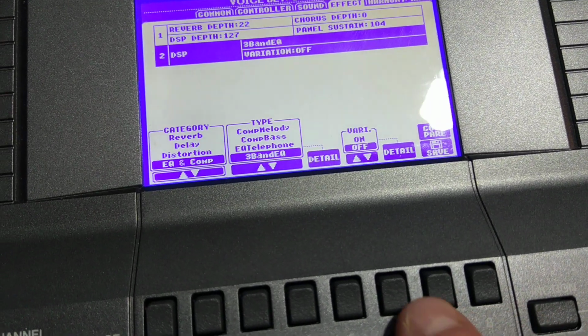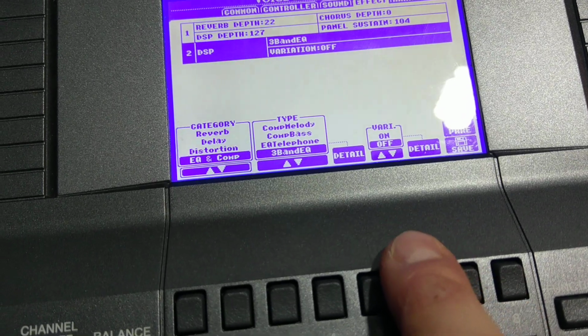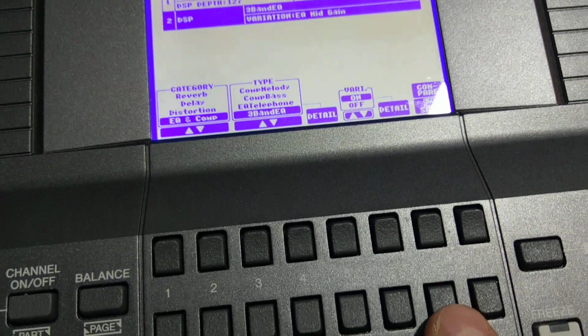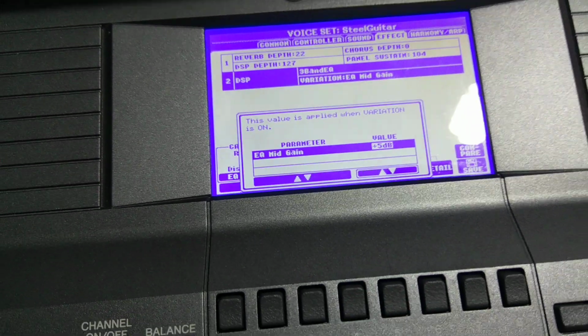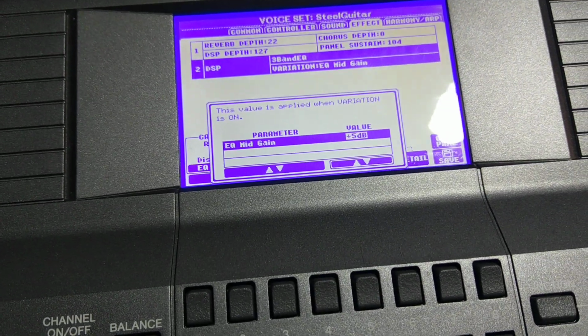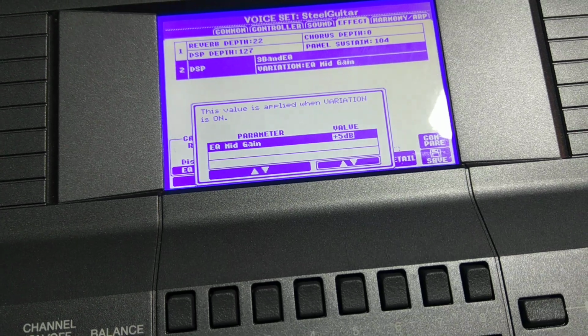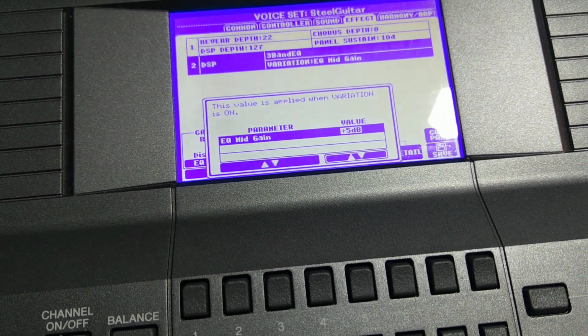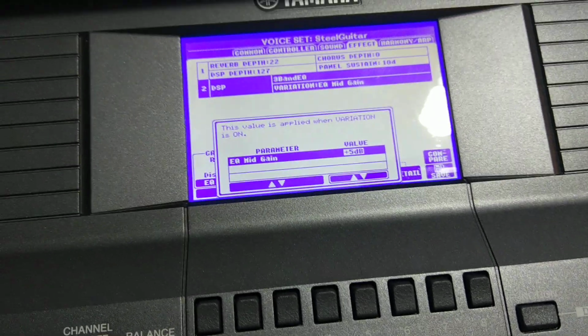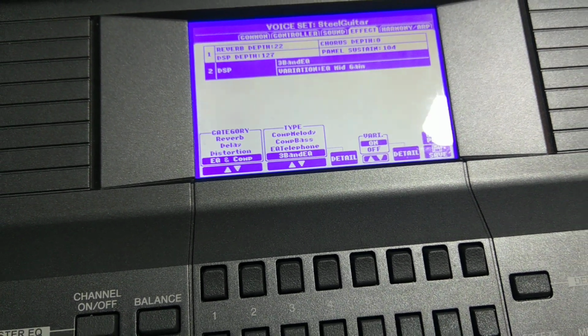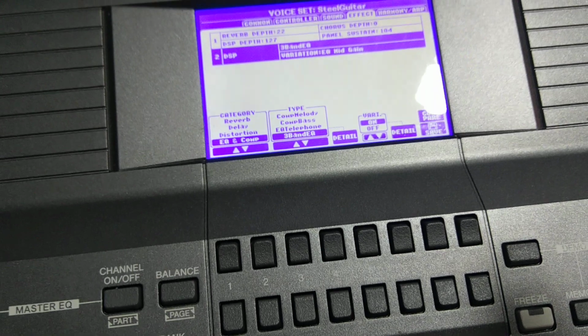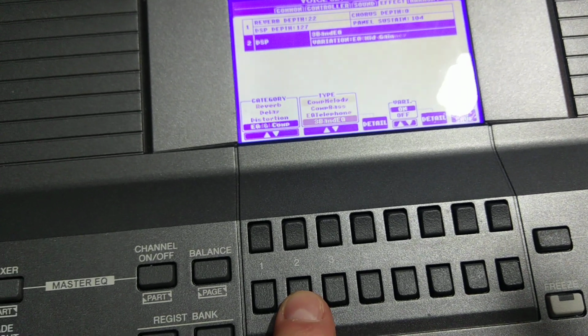Variation is off. You can enable it by default, and by pressing detail you are able to change the parameters. For this three band equalizer you are changing the gain, but this parameter depends on the effect, so you can change it in here.